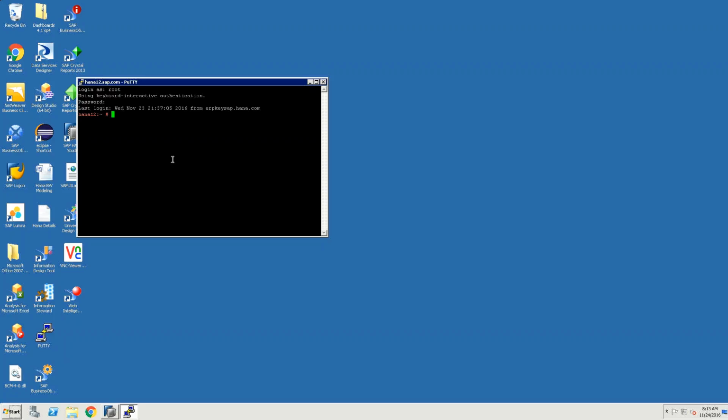Suppose initially it should start the index server, then the name server, then the access server. So it will check. It is only responsible for starting the below mentioned servers. That's it.